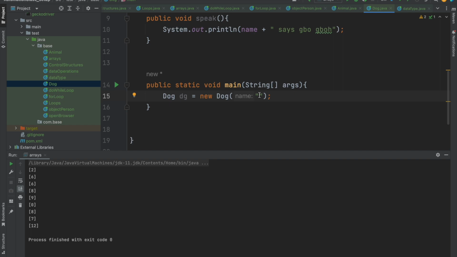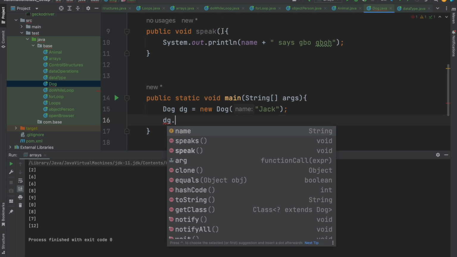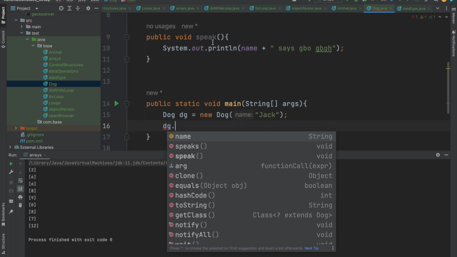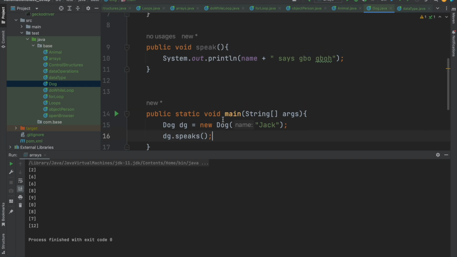My dog is called Jack. All right. Then I will say dj dot. Instead of making use of the speak method here, I will make use of this speaks method in my parent class, just so you see what inheritance does here.